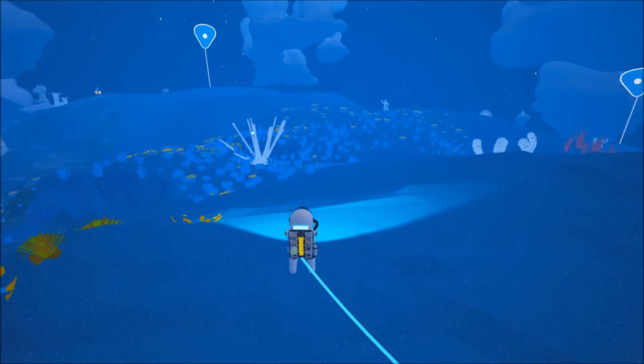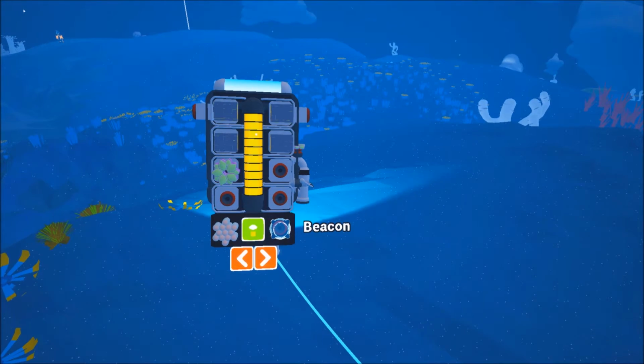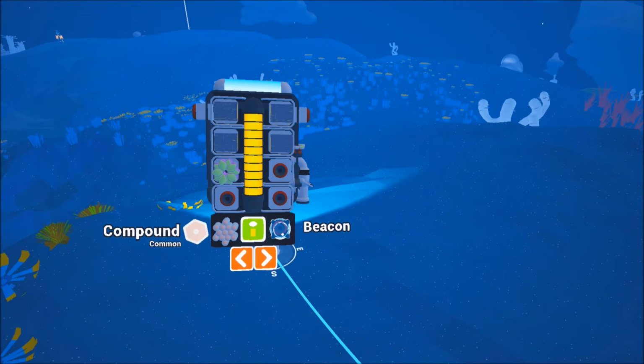The first thing we're going to go over is your backpack. Your backpack has some displays for your air supply as well as your energy supply. It has your inventory, as well as a small crafting menu at the bottom.